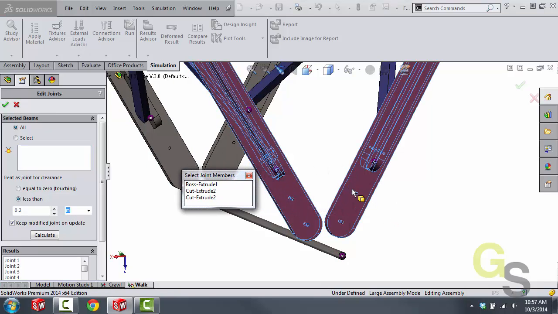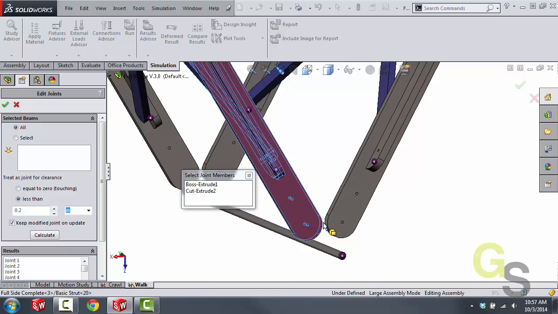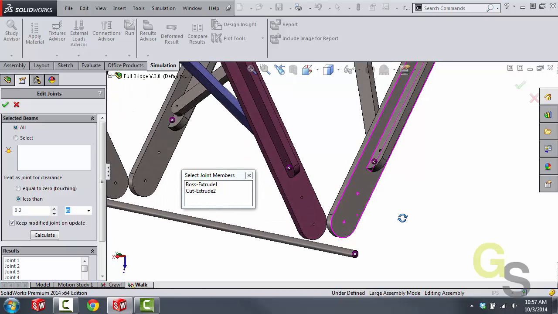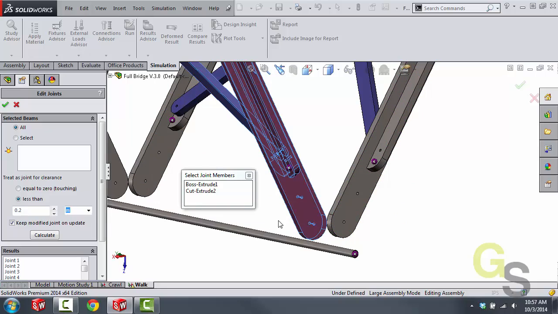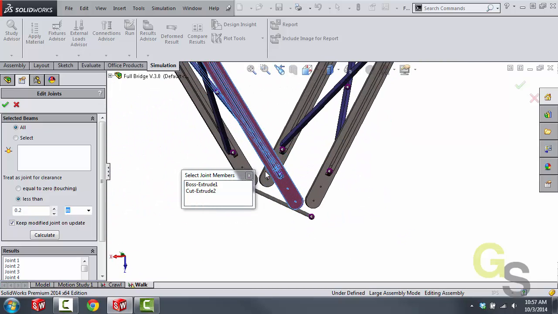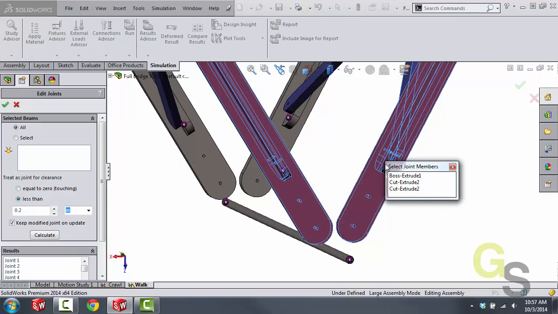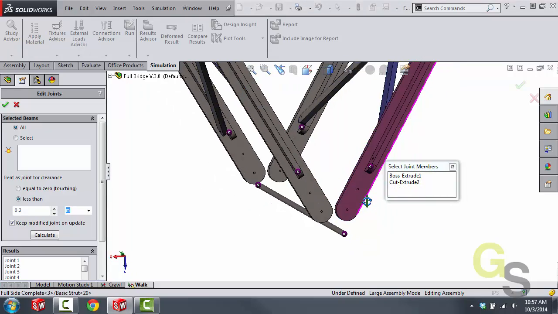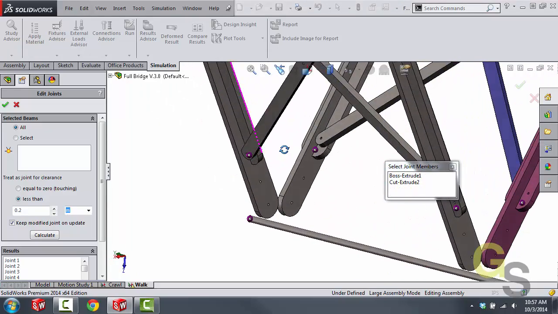And the way that we do this is just by selecting the components that we either want or don't want within this section. So right now I've unselected this component from this joint group. If I make a mistake, I can always just reselect it, right? But we don't want that guy. And now what I'm going to do is just go around the whole model and follow this same process until I get all of the joints correct.